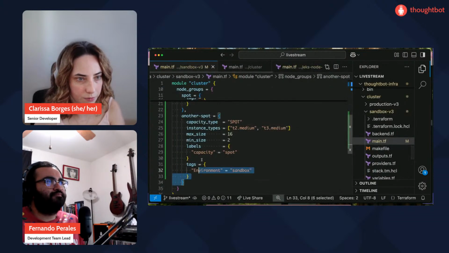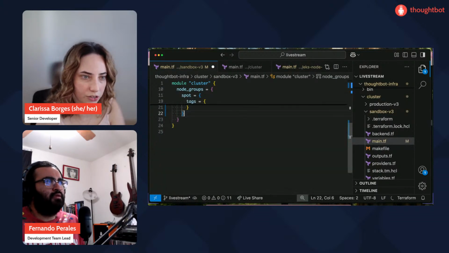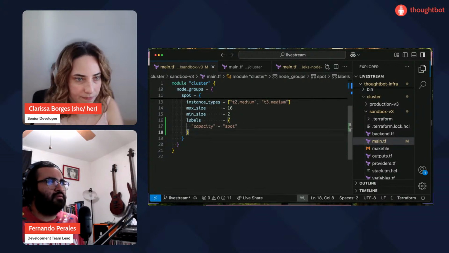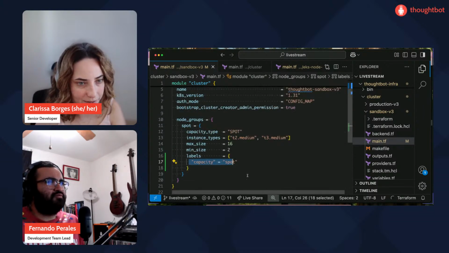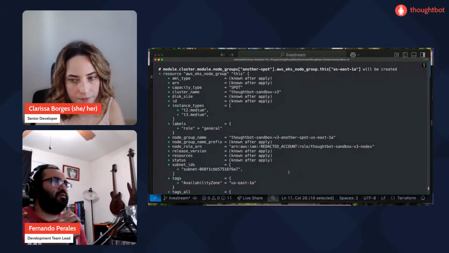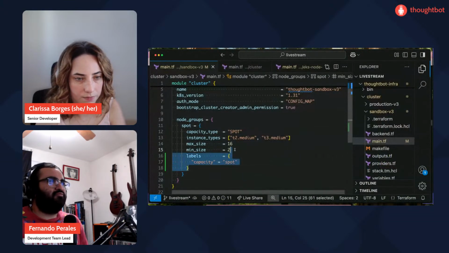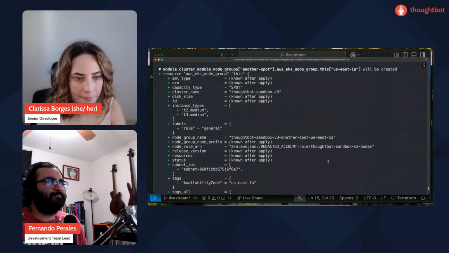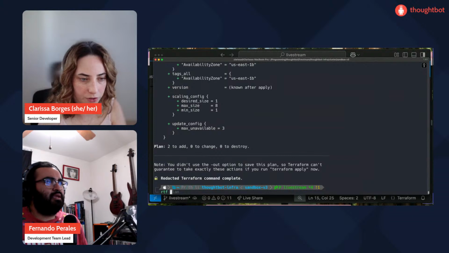And then I'll remove that because I don't want to change that. I just wanted also the labels, right? We can also remove that, right? Yeah, we're running that directly. Okay. Let's do Terraform init.